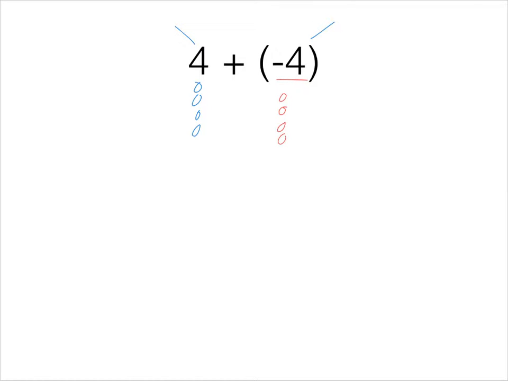So here we have our additive inverse property, which says that if I have the sum of an integer and its opposite, they're always going to equal 0. Let's just double check that here. I have 4, they cancel out with these 4. That means I have 0 army guys left, which means 0 is the answer for 4 plus negative 4.